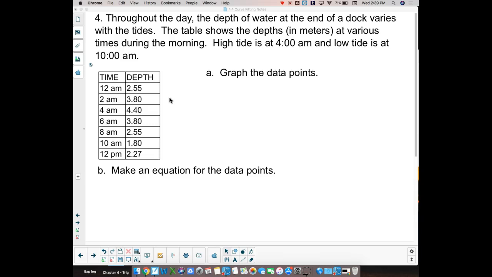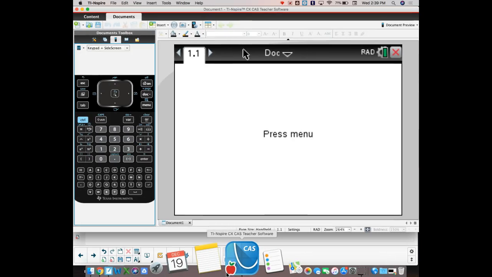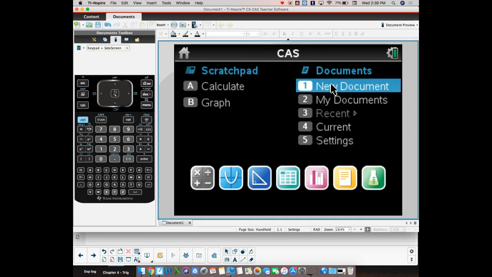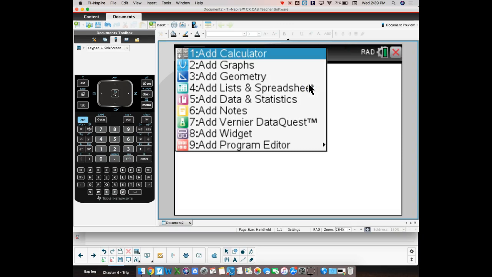Okay? So what I would like us to do now is graph these data points on a scatter plot. So you're going to need a graphing calculator, and if you're using one of ours, go to a brand new document. Don't go to a sketch pad, go to a brand new document. Okay? So how we get there, you double tap the on button. Once to turn it on, once to get to this page. Then you're going to go to new document, and you're not going to save whatever's on there.